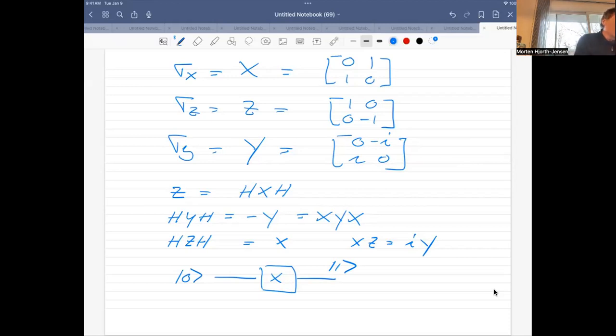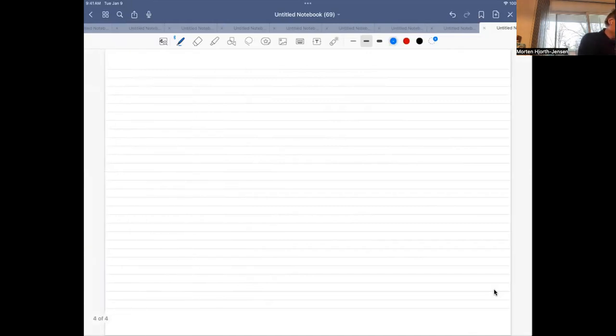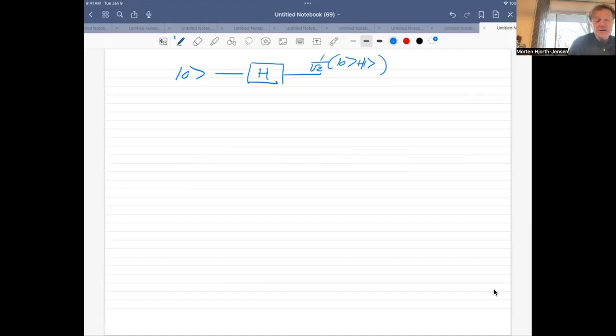When you look at the operation of the Hadamard gate, suppose now your initial state is a qubit 0. You write it with an H here, and that gives you a superposition of the two states. So you would have 1 over square root of 2, and then you have 0 plus 1 here. So that gives you a superposition of the two qubit states. Sometimes you suppress the initial and final states, and you just write a circuit in terms of gates.